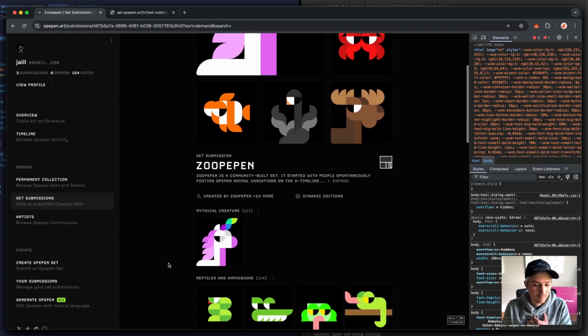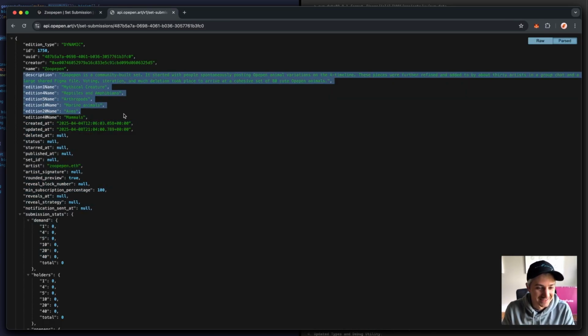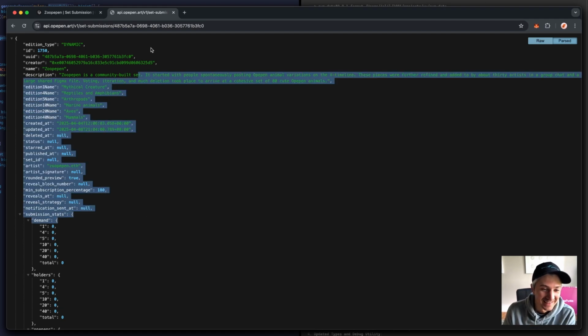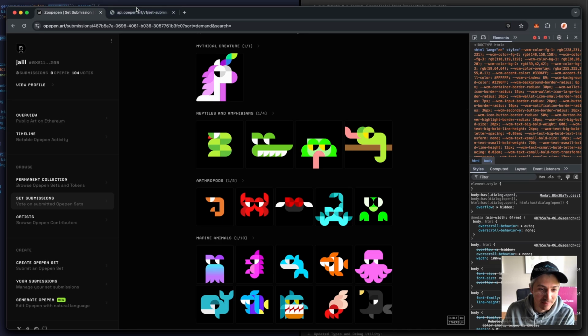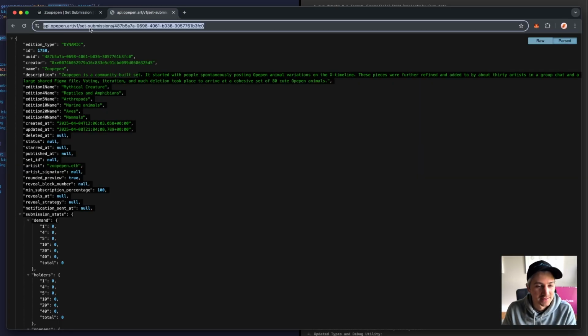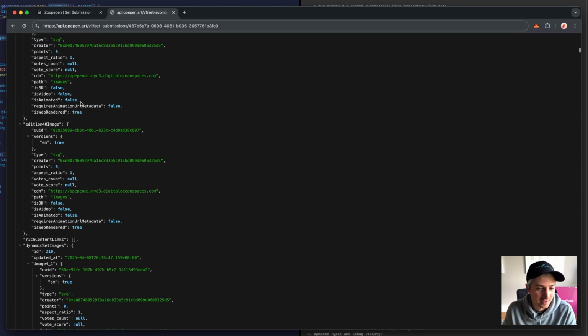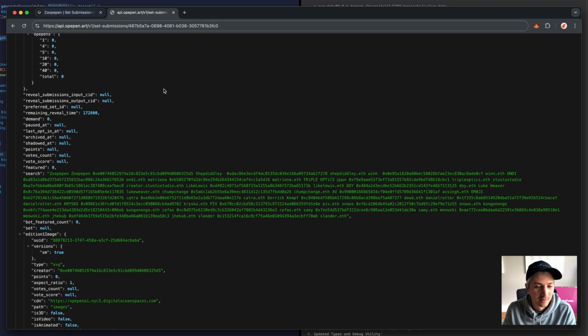One thing that I guess I don't want to give over to the AI is the knowledge of how I want this to be done. So I know that the zoopepen API has basically at this set submissions endpoint a JSON representation of the entire set submission and all the data we would need.